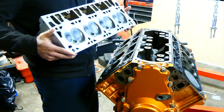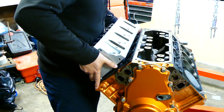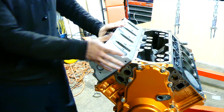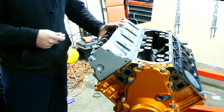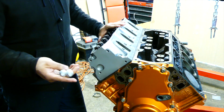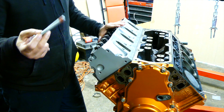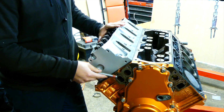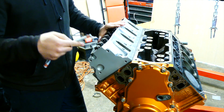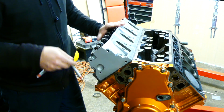So when you put the cylinder head on, just line up the dowels, and you don't drop it, but you set it in place. You have your lovely assistant hand you the bolts. We're using brand new bolts, they're D&J bolts as well. And a good thing to know about LS engines is that on the block, you don't use thread sealer. This has Loctite, but you don't need thread sealer. They're blind bolts, so there are no water passages to worry about.